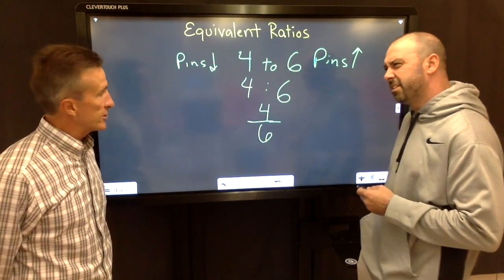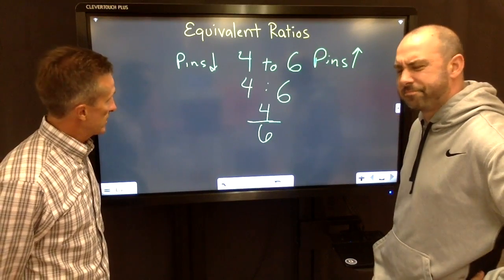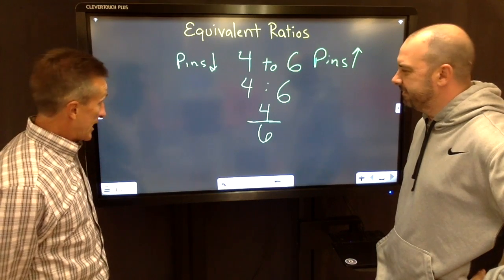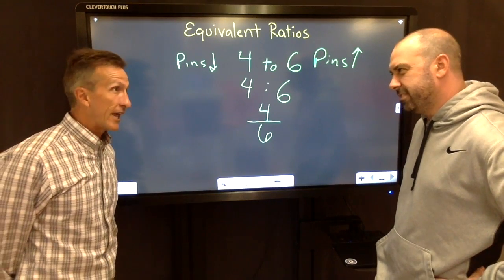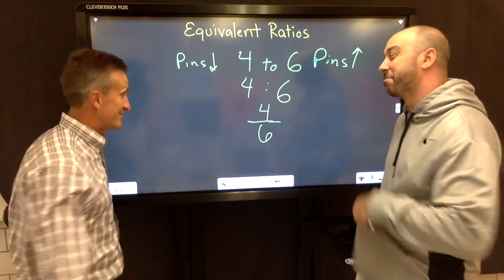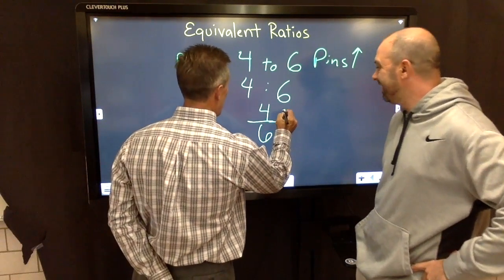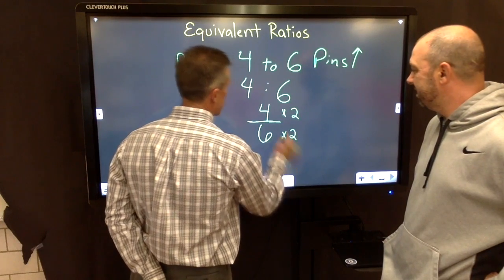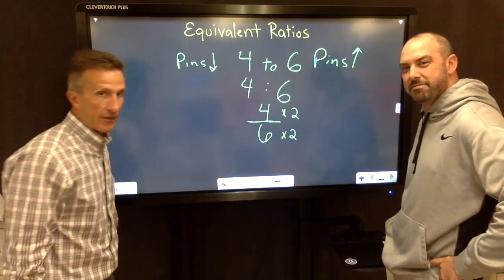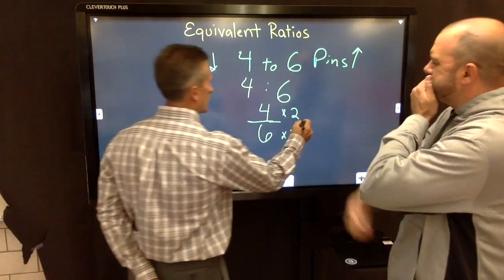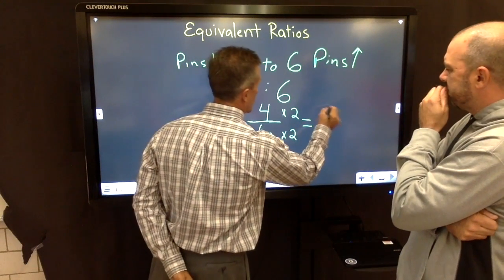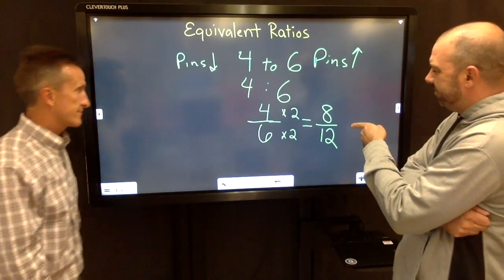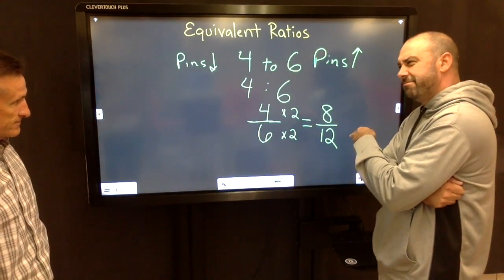There's a couple things you can do to make an equivalent ratio. Well, when I was at math church the other day, my pastor said, do unto the numerator as you do unto the denominator. That's a pretty good piece of advice. So, as long as we multiply the top and the bottom, the numerator and denominator, by the same number, we're going to create an equivalent ratio. So 4/6 and 8/12 are the same thing?